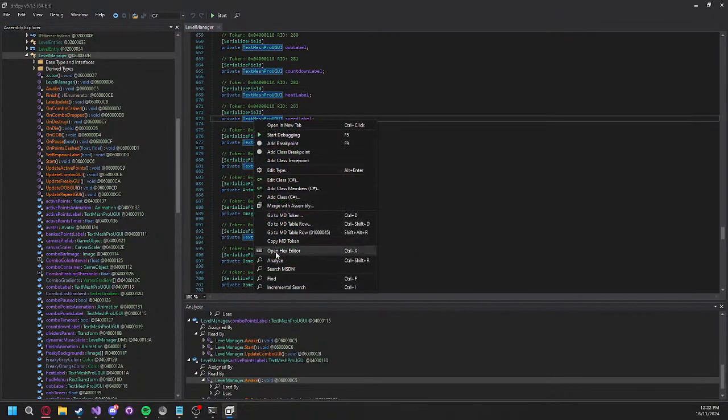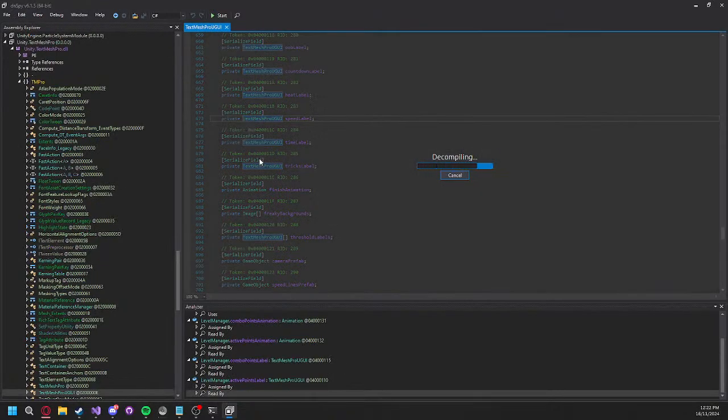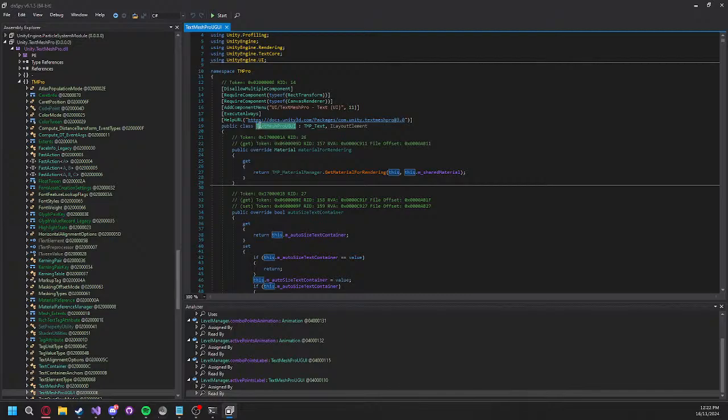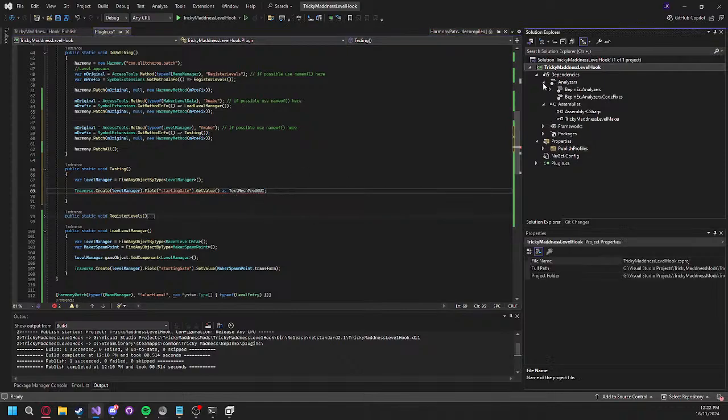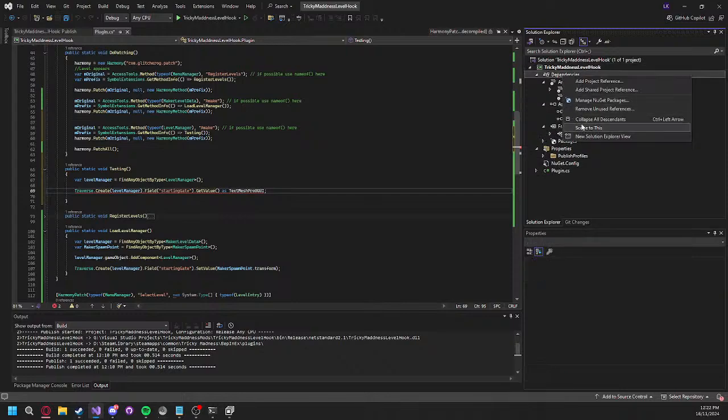Text mesh pro GUI. Oh, it's all not there. Oh, so I'd have to recreate the entire UI. I don't want to do that. Am I not calling the UI? No, so this isn't even gonna work.